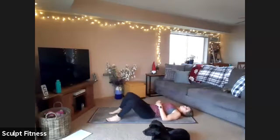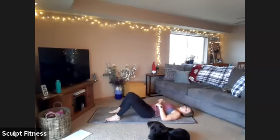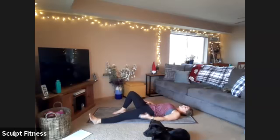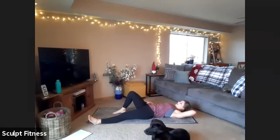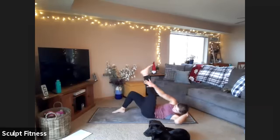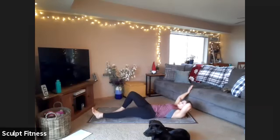Deep breath or 2. Good. We'll go through once more, extending that left leg out straight. Left arm is behind the head, right arm is straight. We'll begin in 3, 2, 1. Here we go. Sitting up to reach, twist. Nice and slow on the way down.